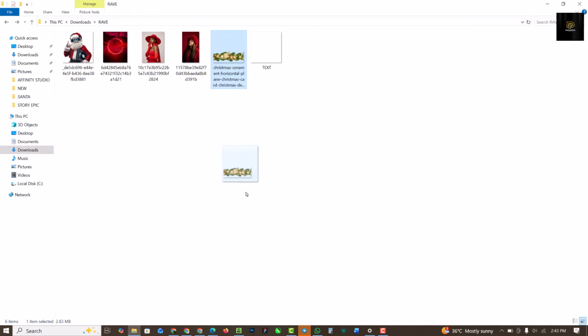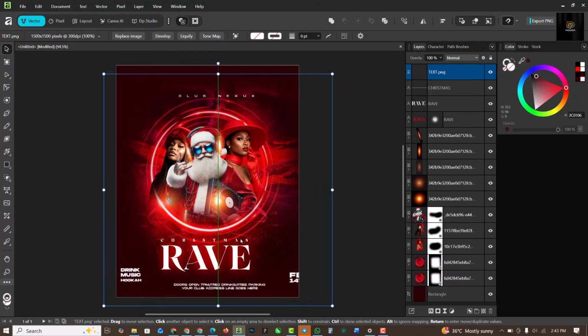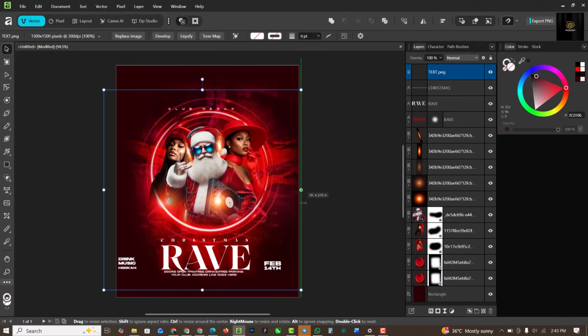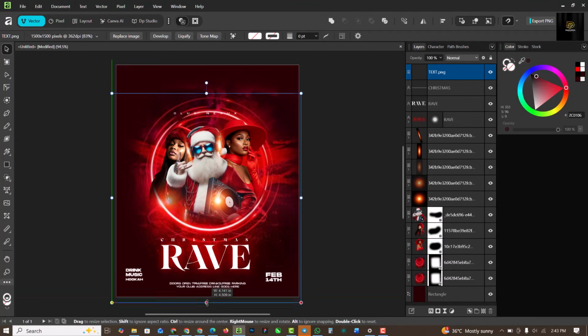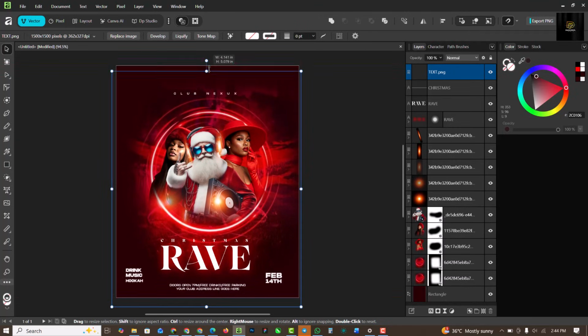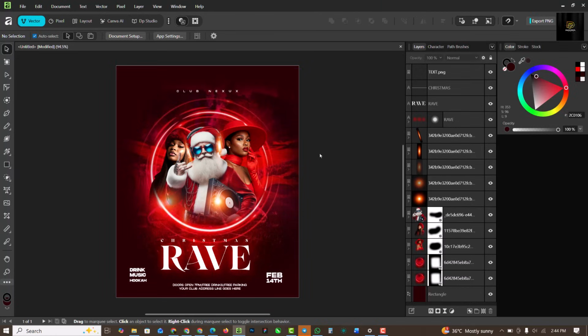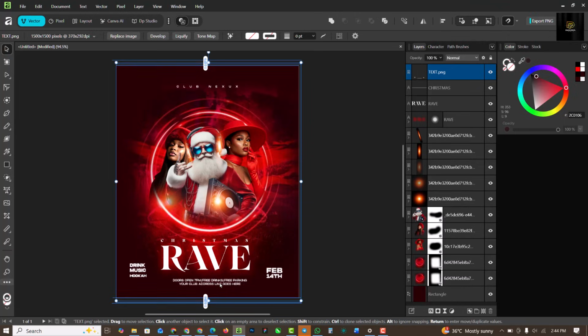So I'm going next, and I'm going to select this guy here. Or before then, let me finish up with my text, everything about the text. I'm going to bring this in, right? So I'm going to bring this in and make it fit the frame of this. This is not the actual text, especially the dates for this event. So you can, when you're designing, make sure you come up with your text and all of this, right? So I'm just going to have this here, and of course the name of the club. I'm going to extend this a little bit, and I have this here.